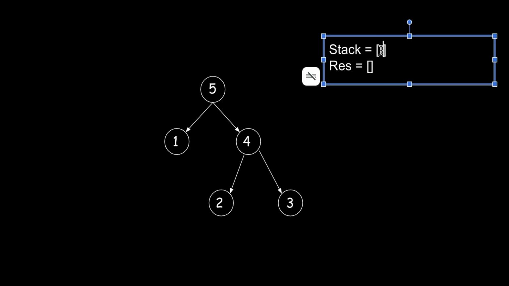So first of all, I will put 5. After that, I will go ahead and I will put the right child rather than the left child. So you have to pop the leftmost child first, right? So that should come in the end in your stack. And you have to pop the parent node in the very end, so it should come first. So I added 5 first, then I'll first move towards its right child. So right child for 5 is 4. So I will put 4 here.